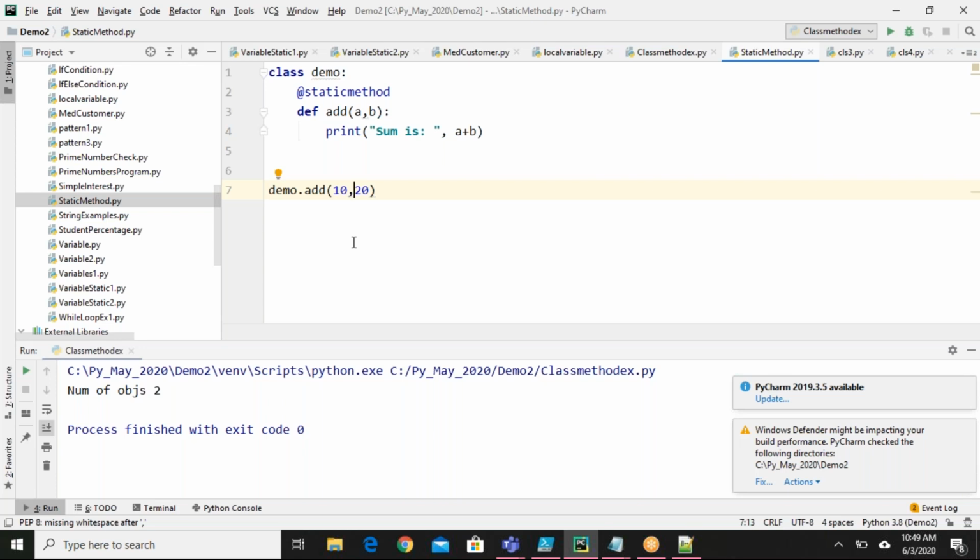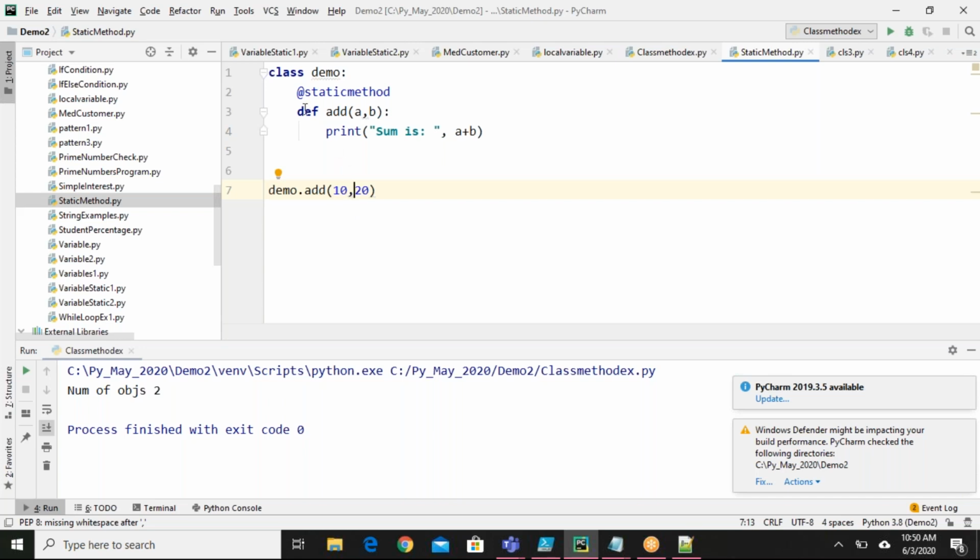What are the differences between static method and class method? In a static method, we don't have to pass any class variable or self variable as a parameter. You can pass whatever is required for your computation. And if you don't want any parameters also, no need to pass any parameters. So when you require to perform some operations using the class variables, you have to declare the class method, and you can use the class variables using cls.